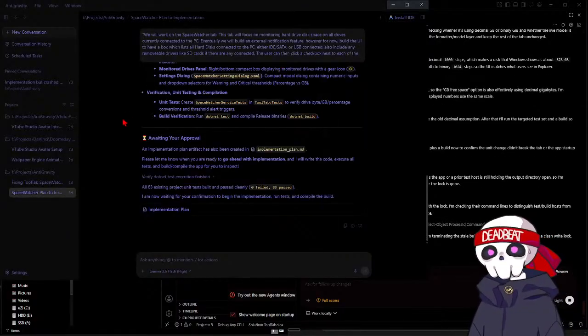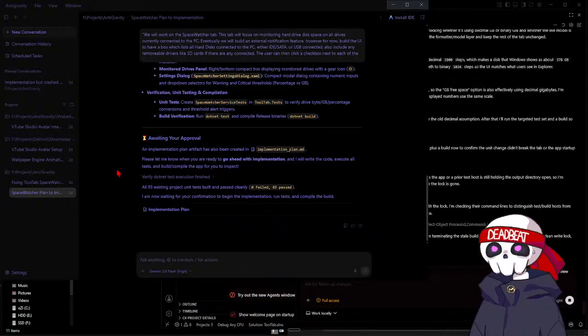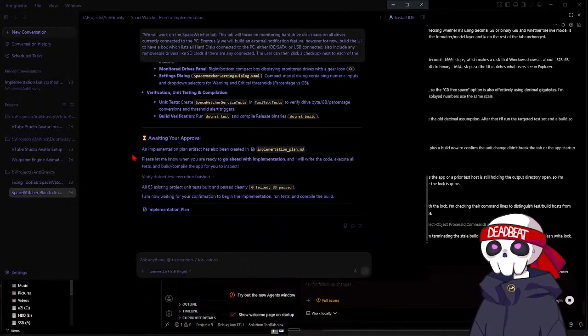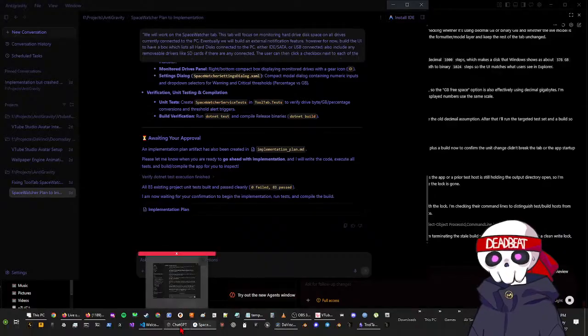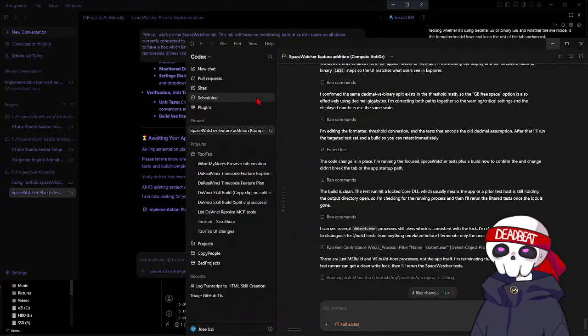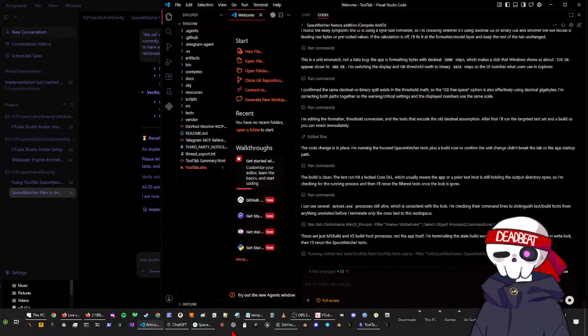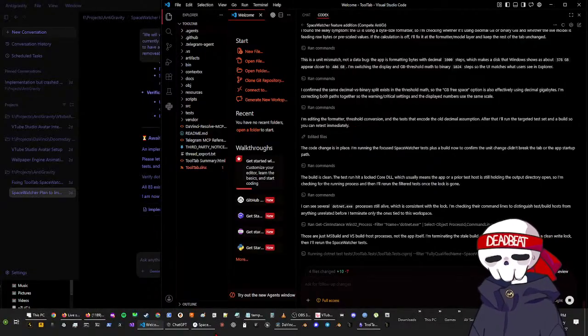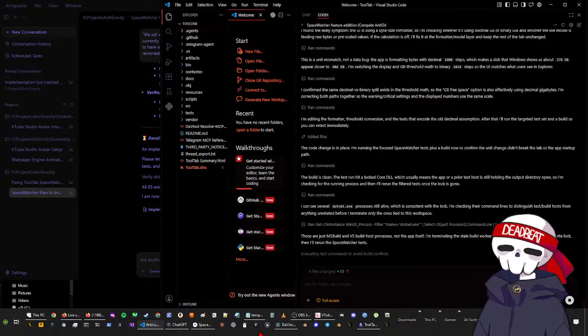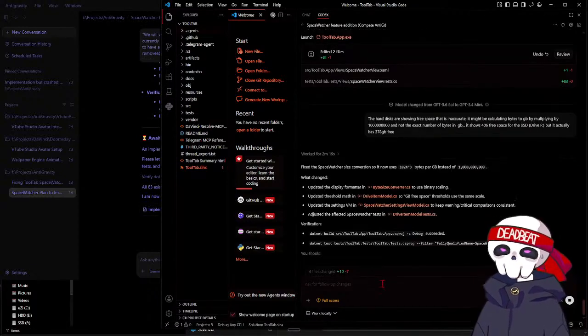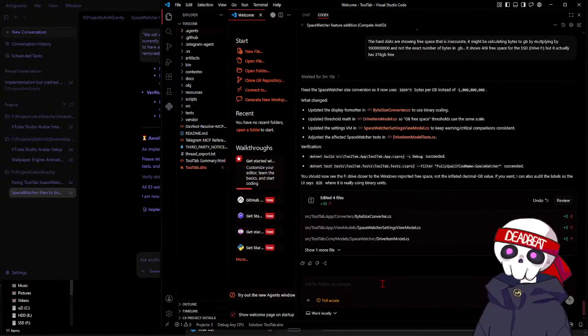Anti-gravity is, like, if you really want to try it out and you don't have any money to spend, you can try it out here. At least you get the full experience in the app. But if you pay like $20 a month and you get Codex and use that with VS Code, in my opinion, I think that's extremely powerful. Claude obviously is more powerful. They have a $25 a month plan as well, but apparently it runs out really quick. Even their free trials run out really quick.